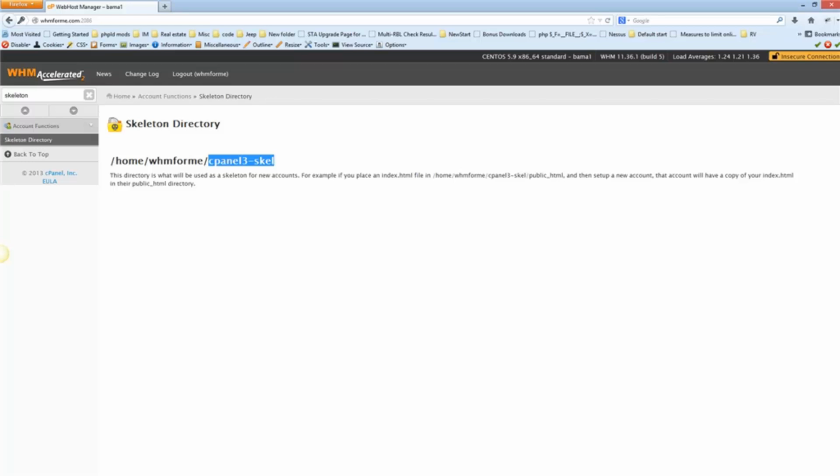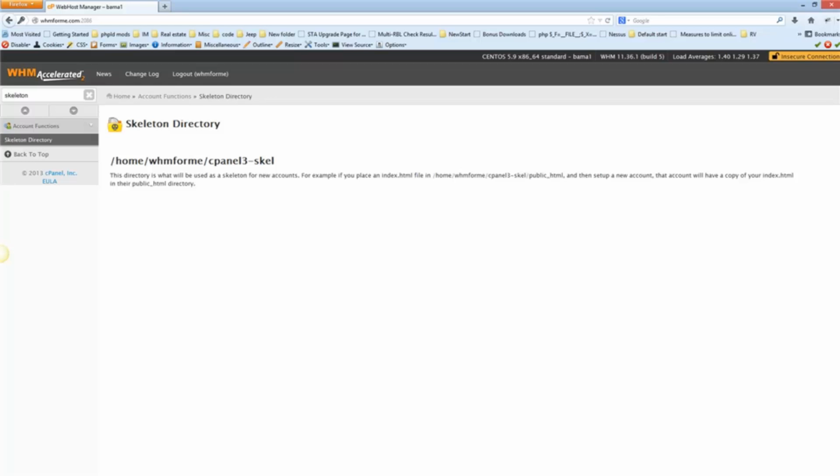The same as a default robots text or a default htaccess file. You just simply upload it here to the skeleton directory, and each time a new account is created, these files will be copied over to it, and when the domain loads, that is what will be seen until you replace it with a new default, or until your user uploads their website.